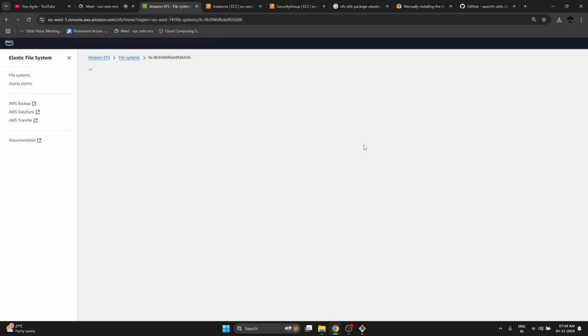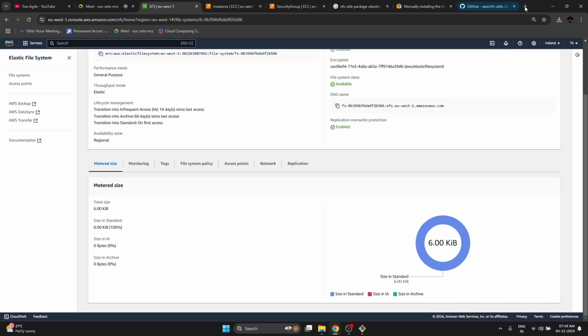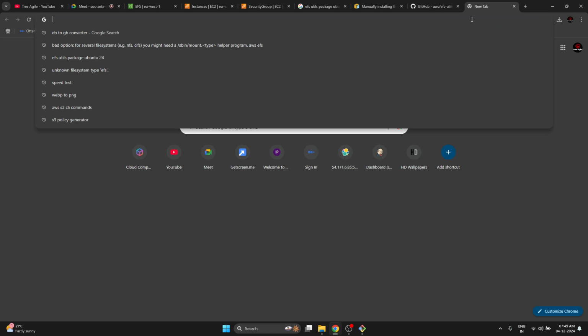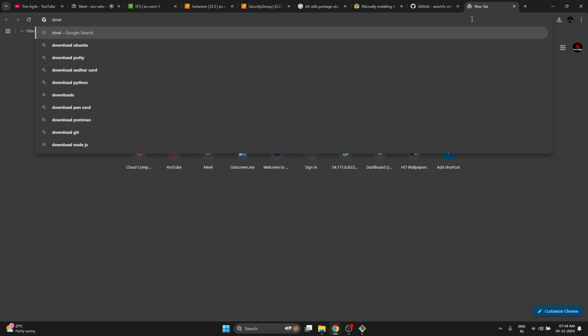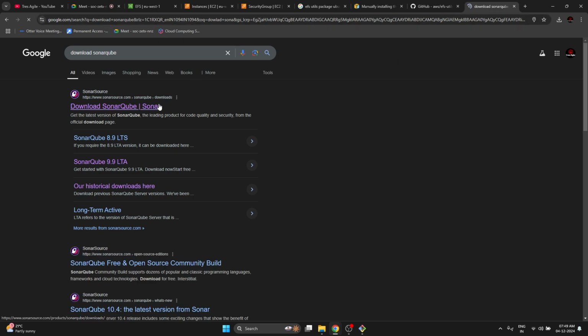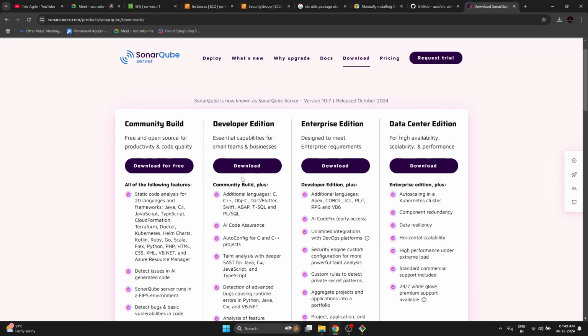Maybe let's download something. What is there? Huge one. Download Ubuntu. It's 4 GB, man. No. Download SonarQube. Maybe it's not even 100 MB. It won't reflect that fast, but yeah, let's see.